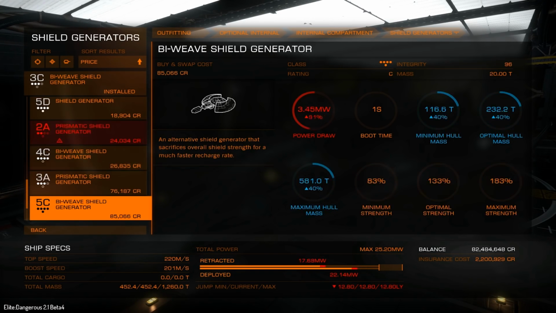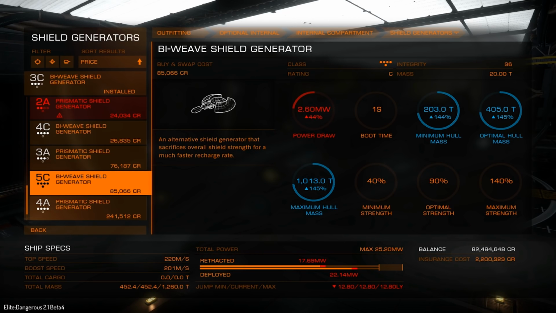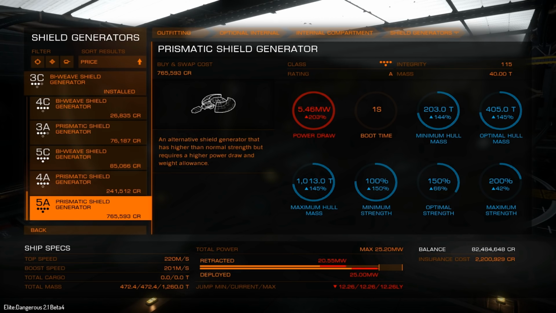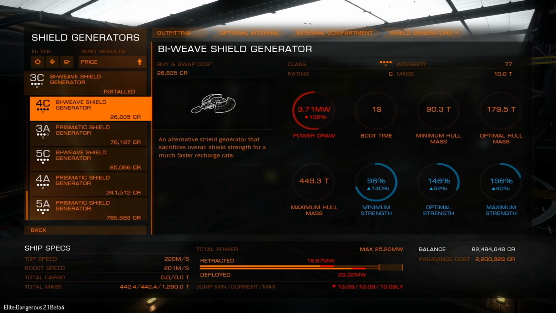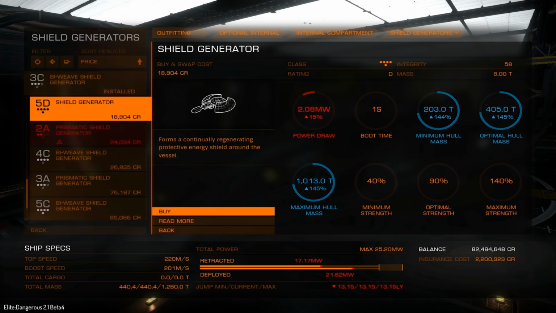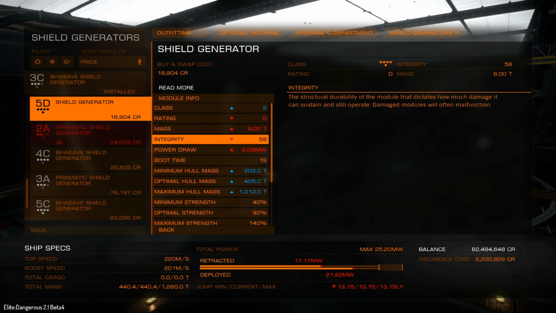They do have, however, 5C bi-weave and 5A prismatic, which is really interesting. Now, from what I understand, the prismatic shields are heavier. You can see maximum strength is up 42%, and the 5D shield generator is the same as the 3C bi-weave. So the bi-weaves always have a weaker strength, but they recharge faster. And now they've actually shown you the recharge rate, which is cool.